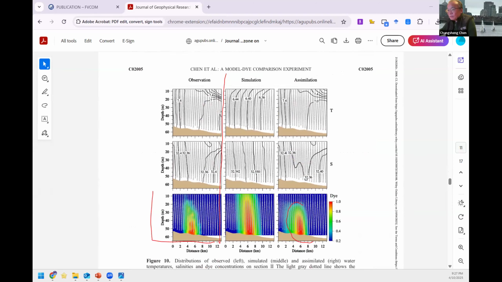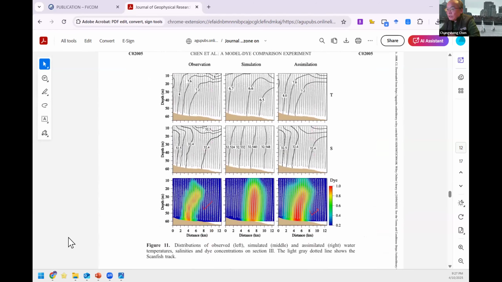All right, you see this one? You see that when you do the simulation and put in temperature, if the temperature is set correctly, you see this stratification is this observation, right? That's the model. So you see the dye can be moving not only horizontally, but also vertically. So it's different from a particle. Then go downstairs.